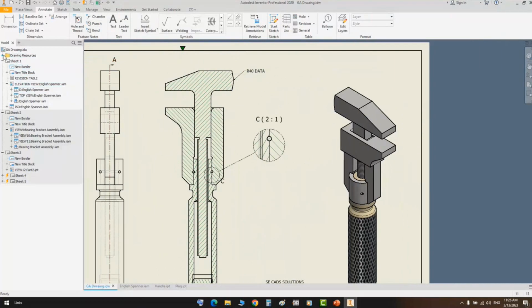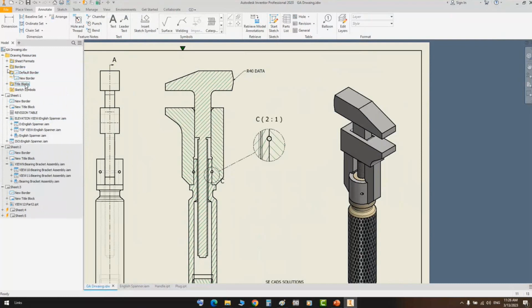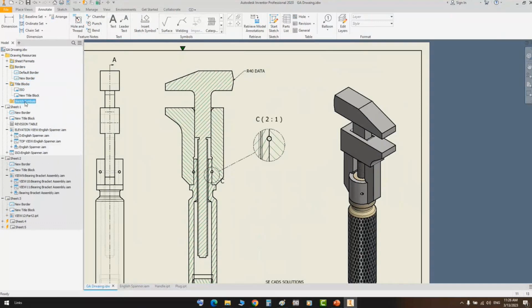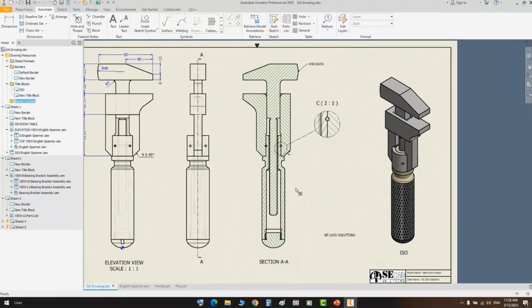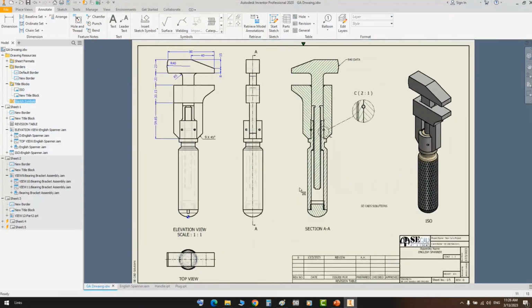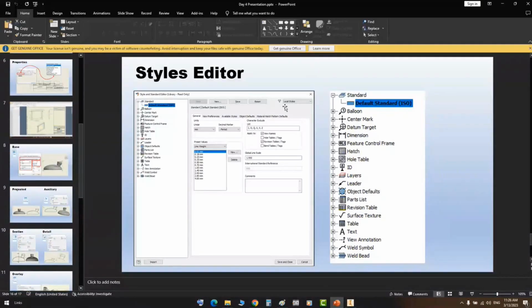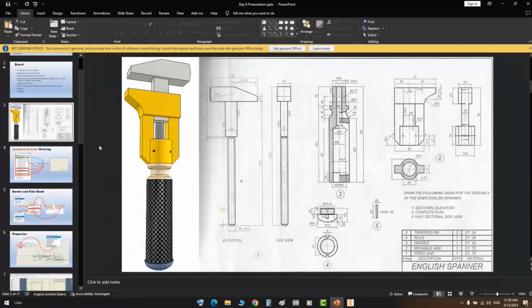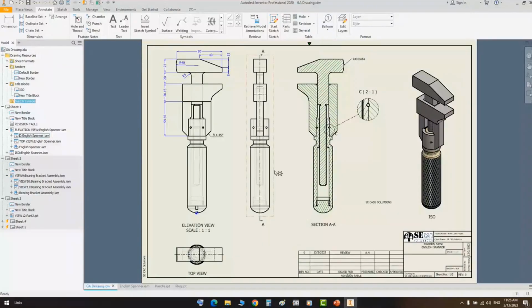Okay, so how to deal with these samples? Here we discussed the border, how to create a border, and how to create a title block. But what about the sketch samples? How to create a sketch sample? If you take a look at the sample of today here, let's come back to that sample here. You can see that we have a surface roughness here, which takes a sample that looks like 2 triangles. So how to make a sample like that and use it? So from here, let's select sketch samples, and from here, let's define a new sample.